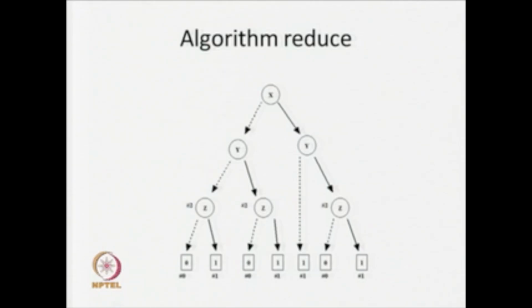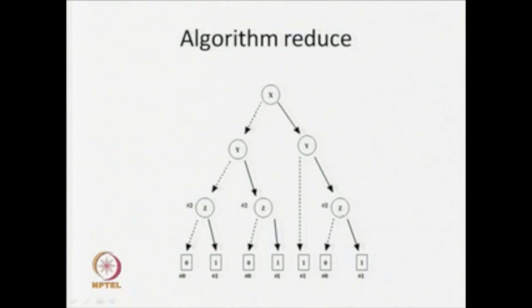Then we look at this particular thing. In this case, for z, 0 goes to the 0 node and 1 goes to the 1 node. Since these two are defined, it gets a new label. Now when we come to this node, these two are defined, so it should get a new label. But secondly, we already have a z node, so we compare these two nodes. The low of this z is the same as the low of this one, and the high of this z is the high of this one. So this node will get the same label here, because they have the same sub BDD for 0 and 1. Similarly, when I come to this other z node, we find that it has two different nodes 0 and 1, so it should get a different label. But if I consider these nodes, the behavior is the same, so it is going to get this particular label too.